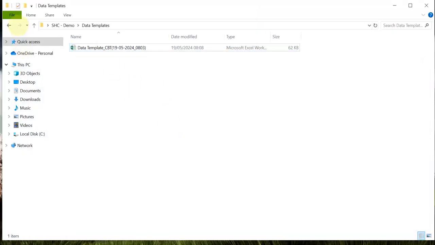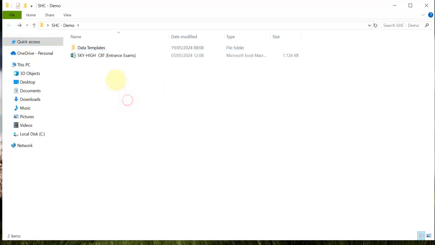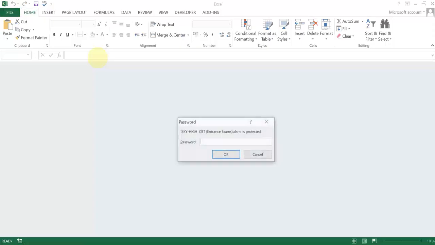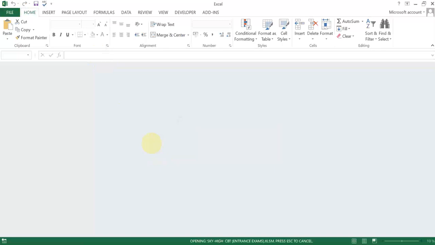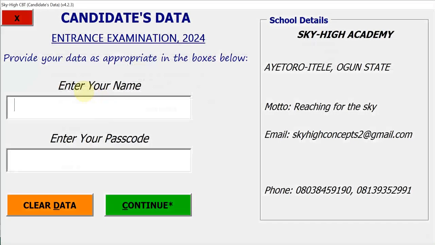Once that is done, I can go back to my software. So let me open the software. All the information I have in the template, I have to put it into the software. The password opens again, you enter it as appropriate. For the trial version, it is ABC, and for the full version, you'll be given the password as appropriate. This is the second time I'm opening it actually. It didn't prompt me to enable content, and it's still coming up to this page, assuming that everything has been set up.